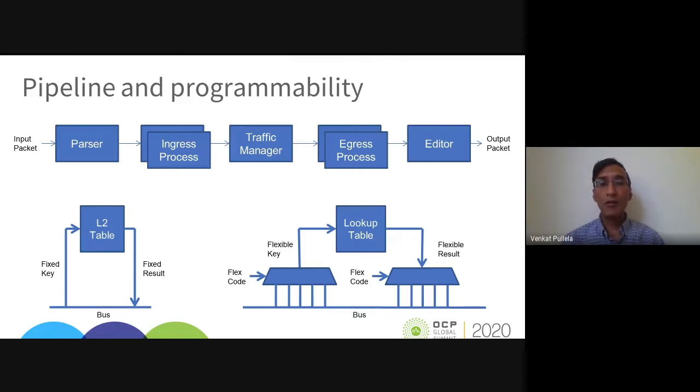One more thing to point out is something called flex code, which is different from microcode, which is a fetch an instruction execute model, versus it's kind of setting up the path. Your high-level languages like NPL or P4 are programmed. You describe your pipeline requirement in either NPL or in P4 or other language of your choice. You compile it. The output comes and programs this flex code. In a way, the program is deciding what fields are going into this table and what the table does. So that's programmability.